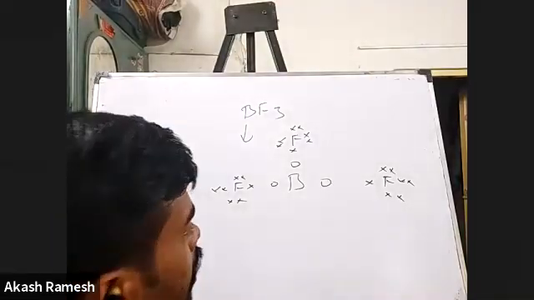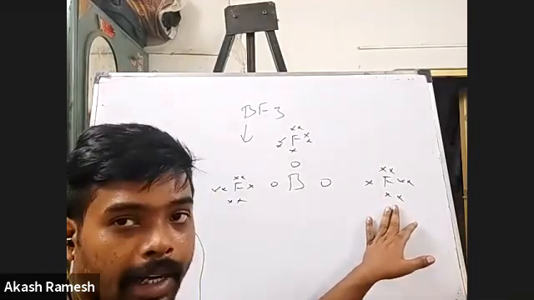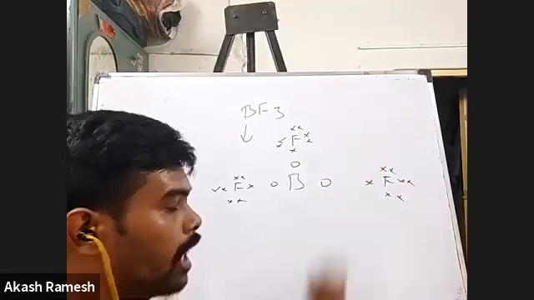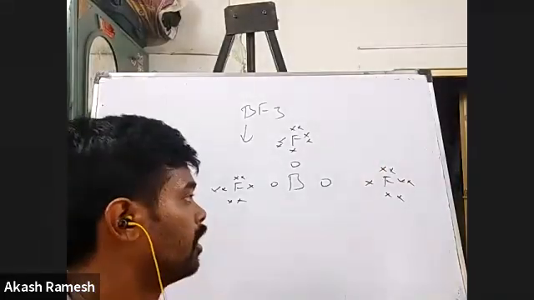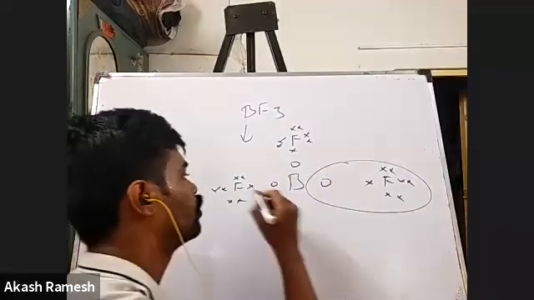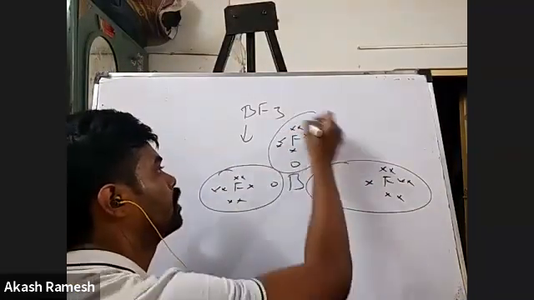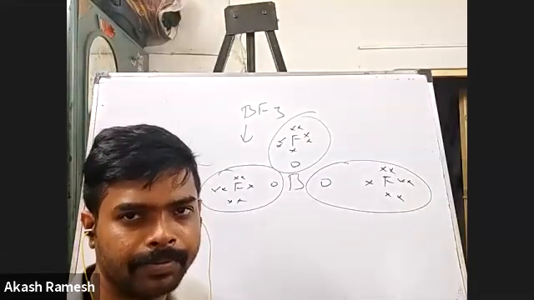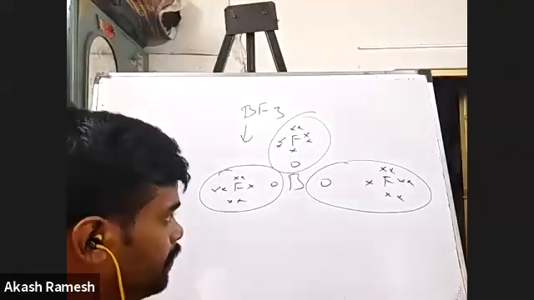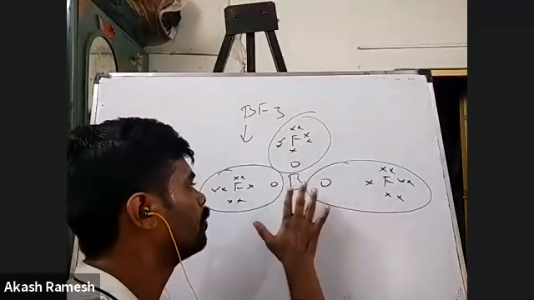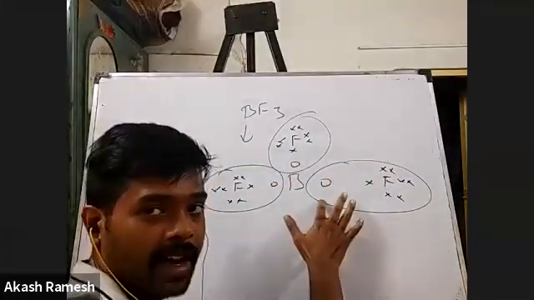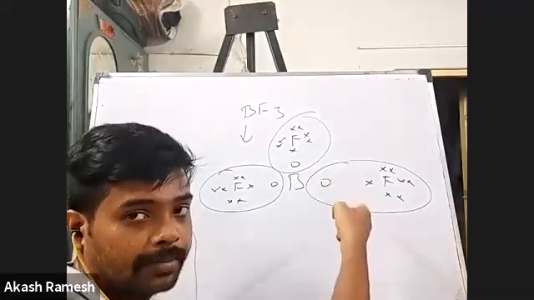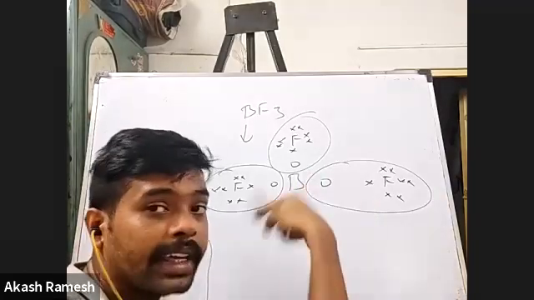Now a fluorine atom already has 7 electrons, so it requires 1 more electron to satisfy its octet. Obviously each of these 3 fluorine atoms will take 1 electron from boron to form an octet. That's no problem for the fluorine atoms. Now look at this. Boron has 3 valence electrons, and it is giving only 1 electron to each of the fluorine atoms.